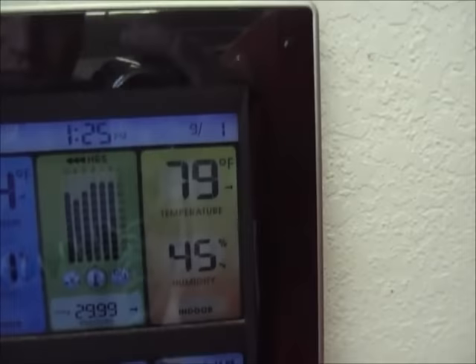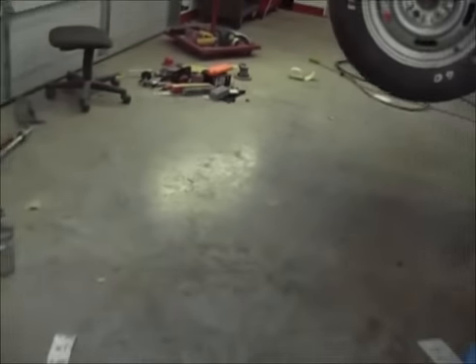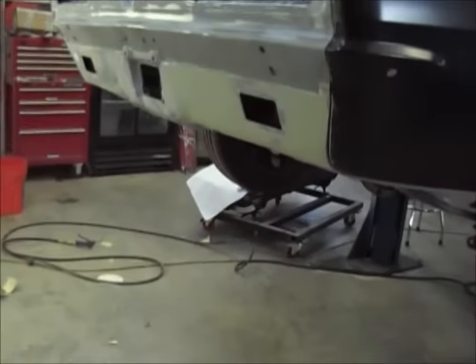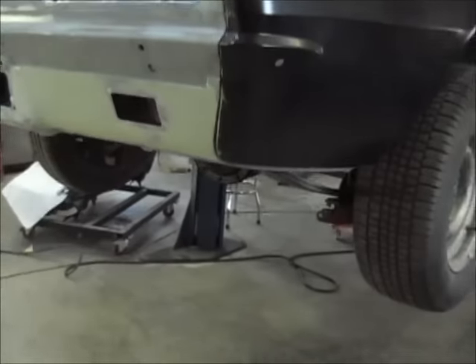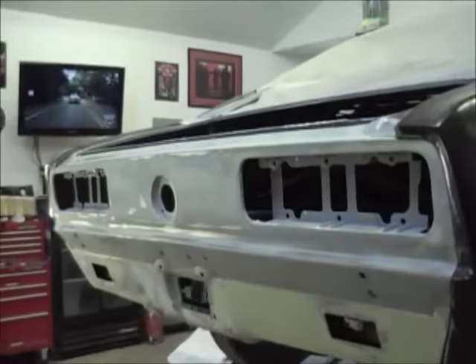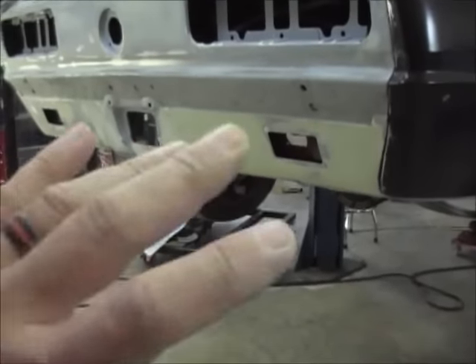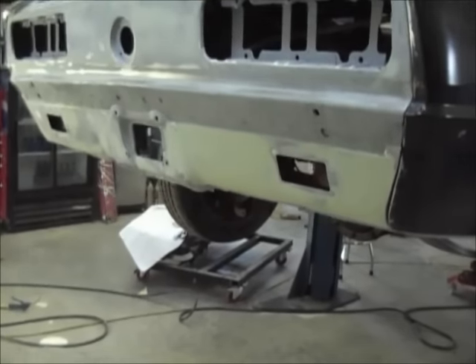Hey guys, it's Tuesday and it's the first. I've actually got a lot done — I did all the body work. I left this upper panel alone, it's nice and straight and smooth. I've been working on this trying to get the little details right, got it all detailed out, thought I was all good, loved it, thought man this is fantastic, it feels smooth and straight.